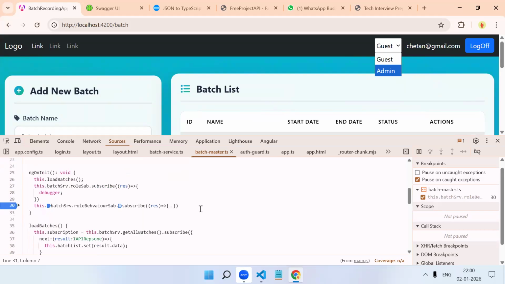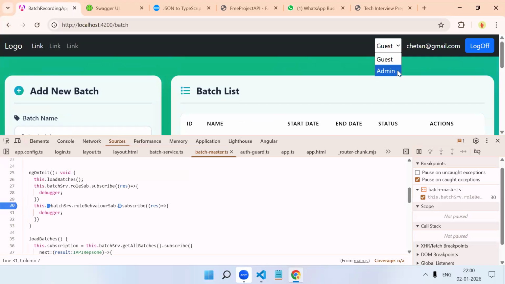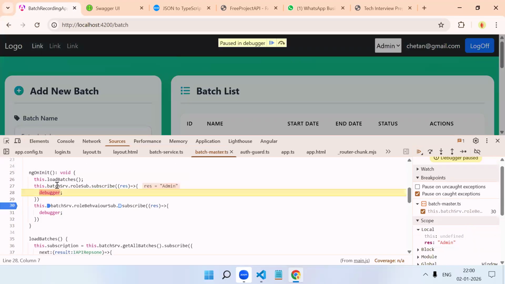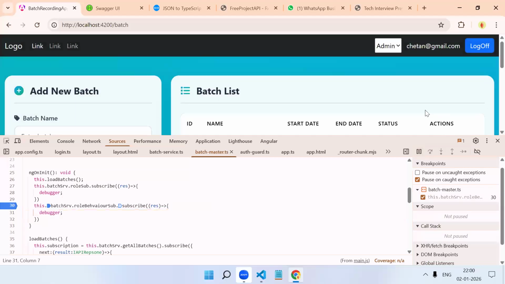Yes, both will get subscribed. The subject is receiving the data and the behavior subject is also receiving the data. Now I navigate to the dashboard component, where I'm also subscribing to both. Which will execute in the dashboard component?